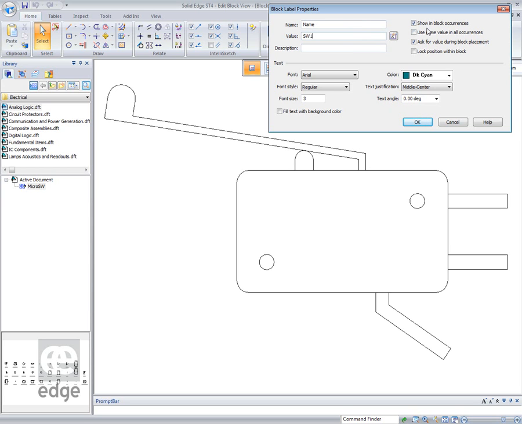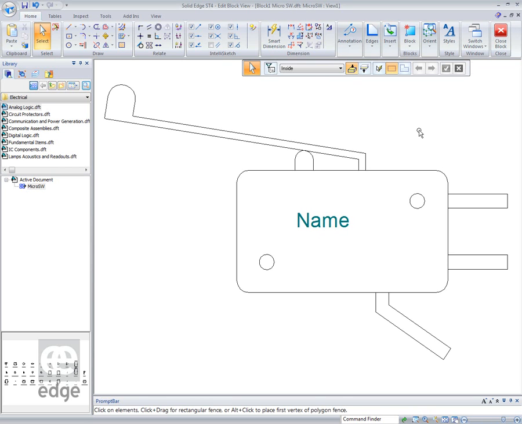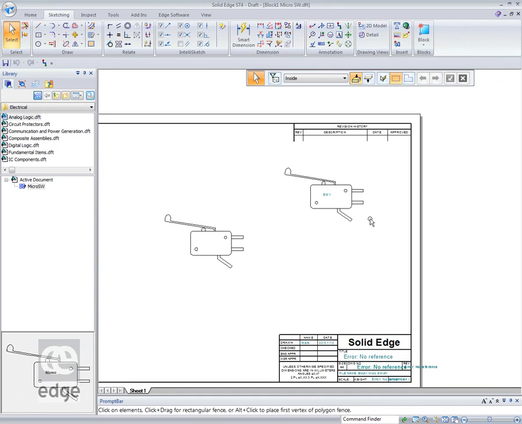Now it's going to be shown on the block occurrence, so when this block is placed, we'll see it. It won't have the same value in all occurrences, so we've got the option of changing that SW1. We might have 3 switches in there, so it'll be SW1, 2 and 3. And to facilitate that, we ask for the value during the block placement. Okay, so we say OK to that. Where do I want to put it? I want to put it right in the middle there. So close the block. Now you'll notice that immediately this one had SW1 placed on it because that's in there.